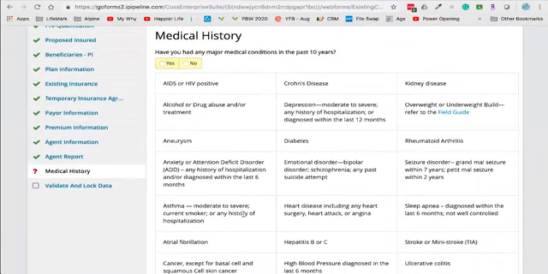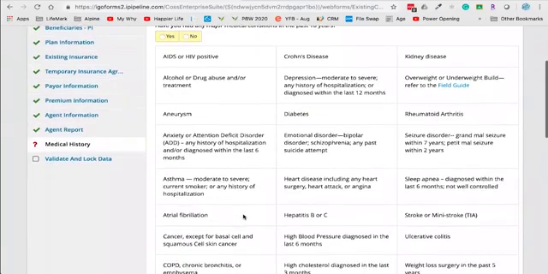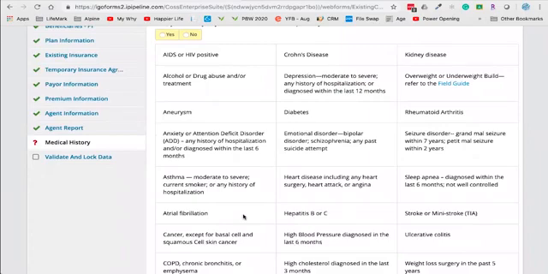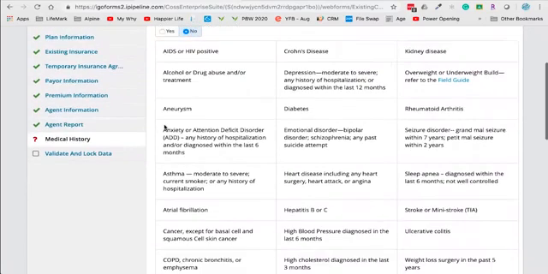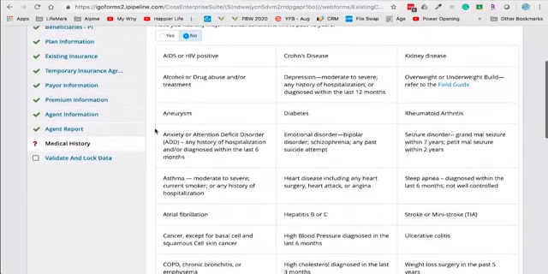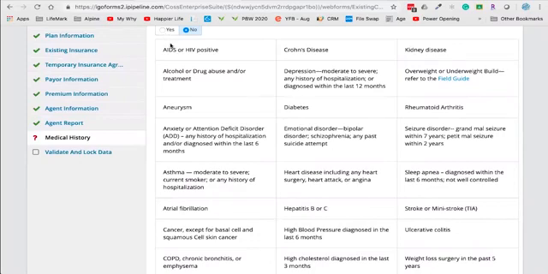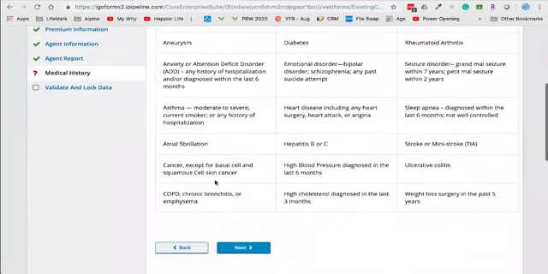Now, you'll recall before I started the application, I had mentioned that specific to North American, they will analyze the application and make a decision on whether to issue the policy right away or whether to proceed to full underwriting. As long as the client has not had any of these issues in the past 10 years, the policy will be analyzed and go through the potential for being issued right away. So we look at that real quick. No, we haven't had any experience with that. If you have, you can just proceed. You're just not going to be eligible for the potential of issue right away. Click on next.